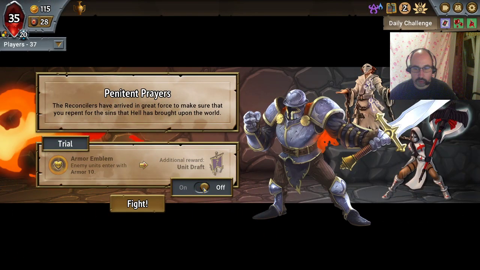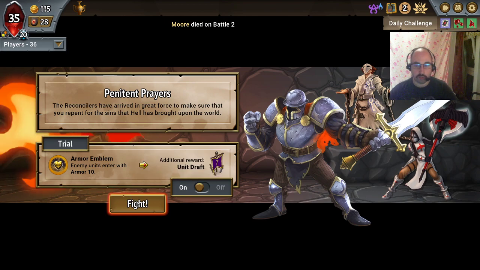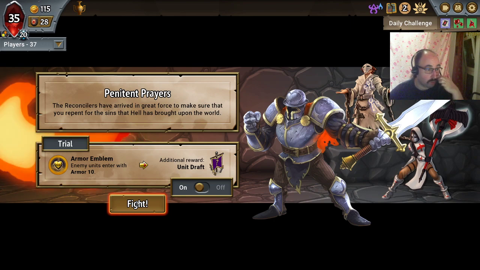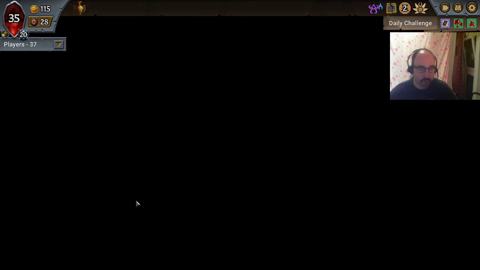Yes, that might be a strong possibility. Molded with holdover and cost reduction is a very strong utility, because it allows you to flexibly bring back the units you need every turn. Armor Emblem, enemy units enter with armor 10, that should be fine.